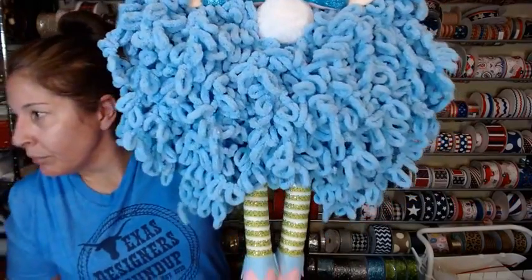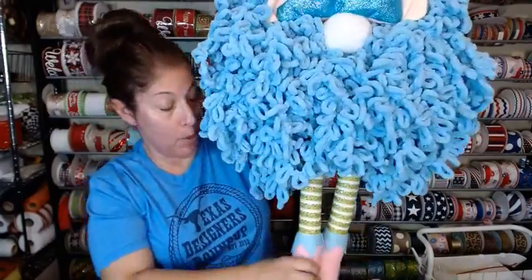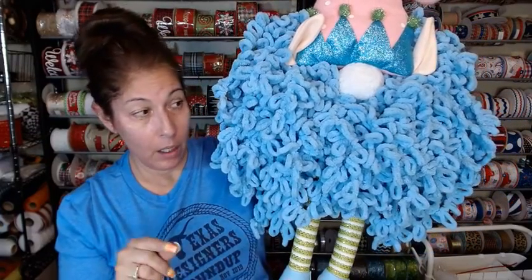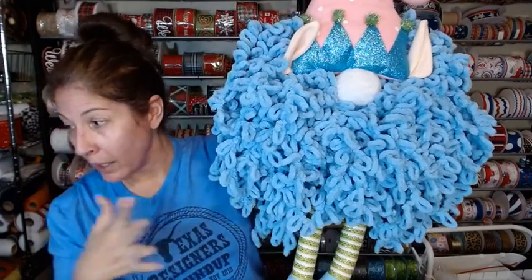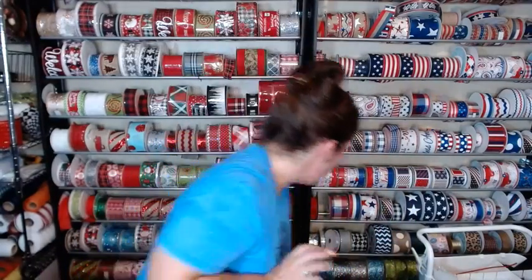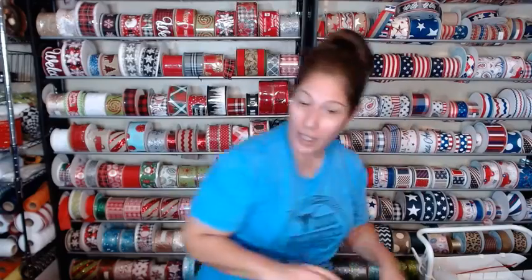The live sale — I'm thinking I'll shoot for tomorrow, which is Thursday. Pam is live in the VIP group at 11, so let's shoot for 9 or 10 in the VIP group tomorrow morning so I can invoice throughout the day. I'll have these elf hats and legs available on the live sale with some amazing ribbon — I love my glittered ribbon — in awesome spring colors like pink, teal, and yellow.